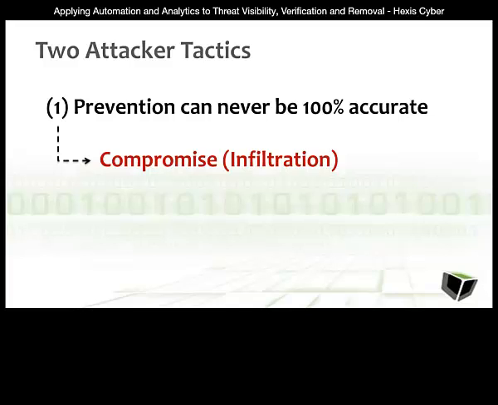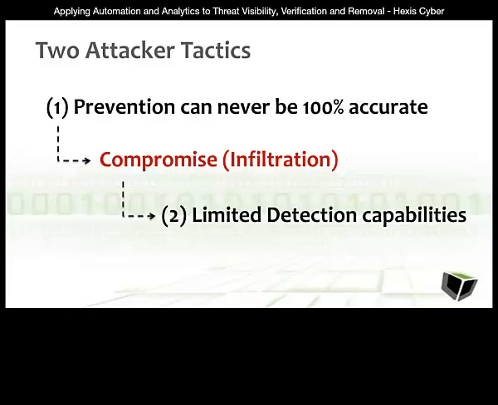And once they get a foothold into one endpoint, then they have the time to operate. They have the time to do reconnaissance. They have the time to laterally move throughout the environment. They remove the malware used for the delivery mechanism, and then they can go and live off the land using native Windows services to go after your high-value assets. Because of that, enterprises with limited detection capabilities either don't detect this or they can't detect it fast enough to stop the threat actor from moving throughout your network. And that leads to data breach or loss or maybe even sabotage.